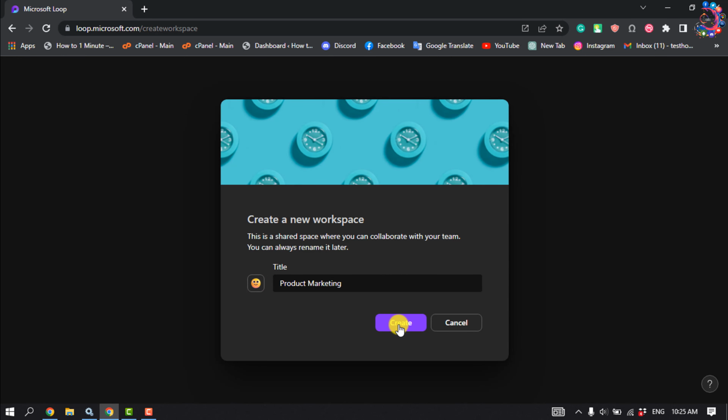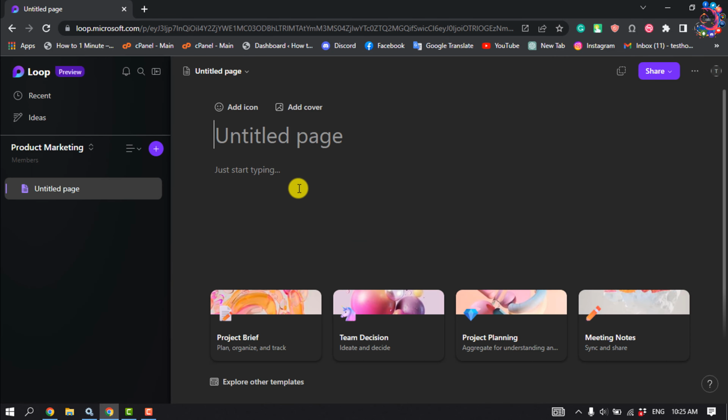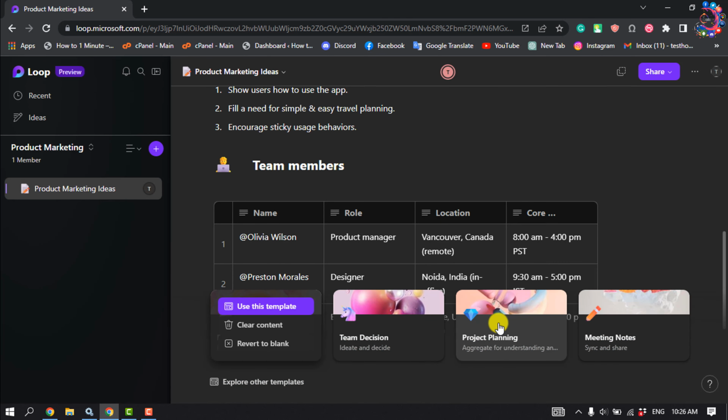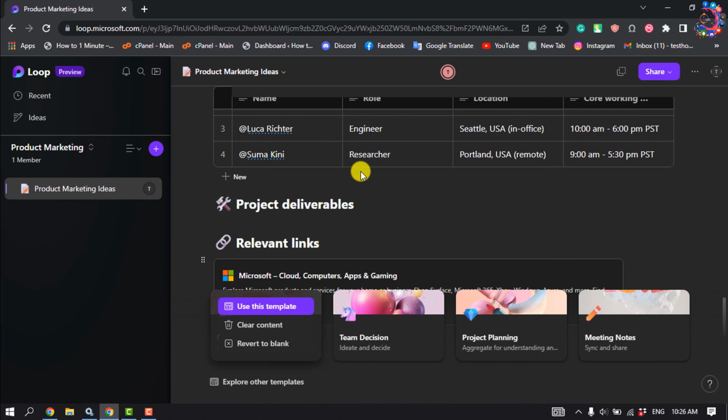Then click on create, and here write a title for the page, and just start typing from here. You can insert any templates from here, so I'm going to insert a dummy template from this list showing up here.